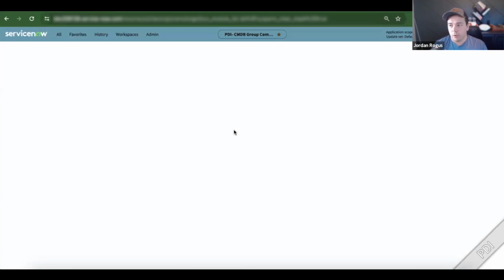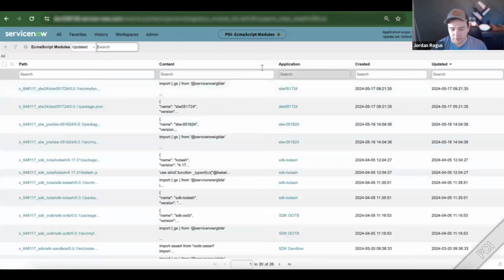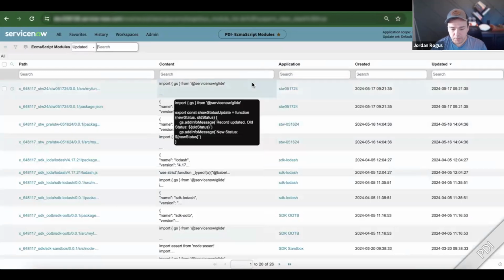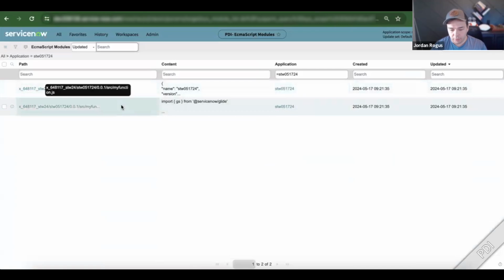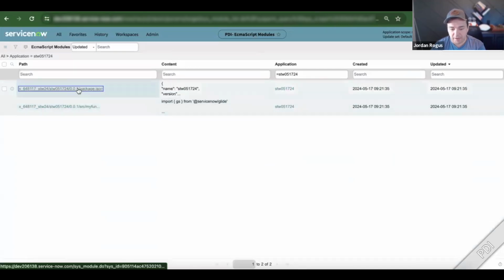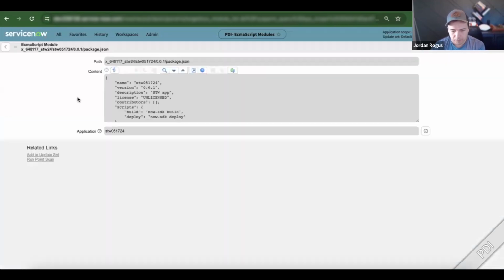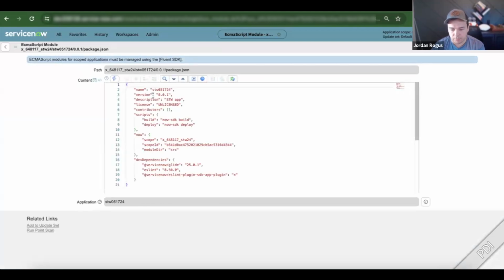And when you push to your instance, you're going to be pushing here in essence. So if we look at the application we just created, two things were added. First, the package JSON, which, this is what a package JSON kind of looks like, right? It tells you your name, tells you your scope, right? So this is where it knows what scope you're in, your scope ID. So you can't just be pushing changes to the wrong scope. If the instance doesn't have this scope, you're going to get an error, right?